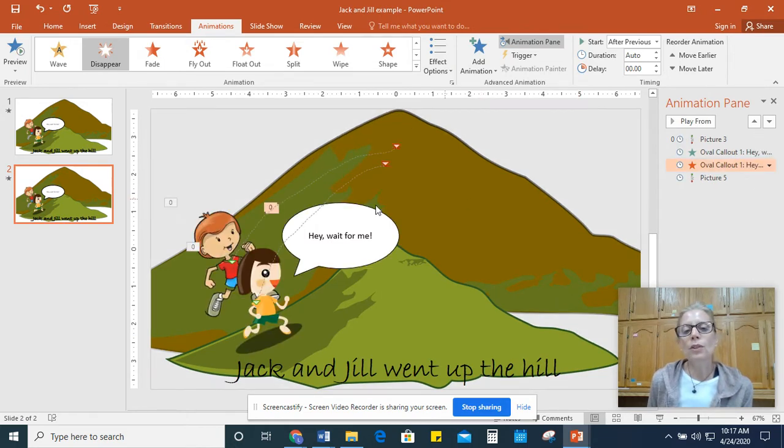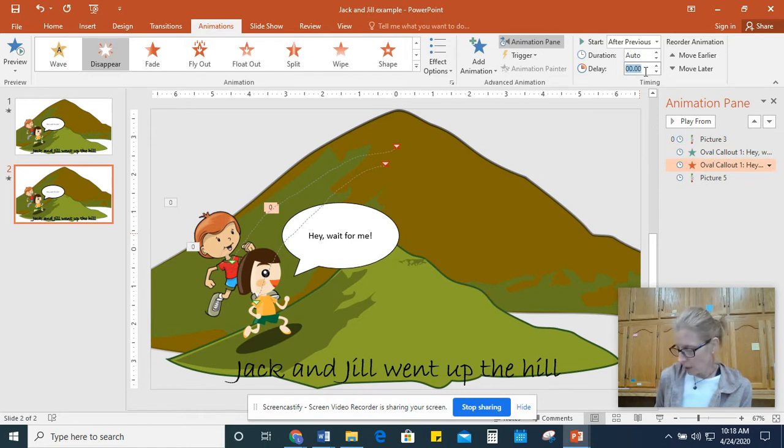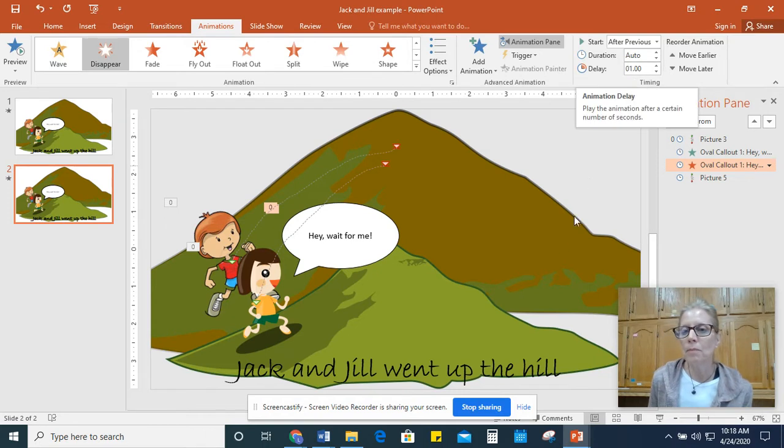So on my preview, I don't even see the speech bubble because it appears and then disappears. So what I'm going to have to do is go to my disappear animation, and I'm going to put a 1 second delay on that. So in the Oscars on slide 3, you guys had a custom path, and then I said put a 3 second delay and then have it spin. So right here was that delay that I was talking about.